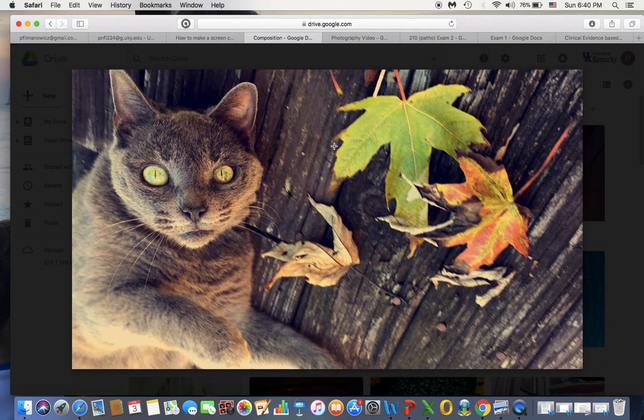Every aspect of the picture is a tad blurry, except for the cat's face, which makes you focus there. And his face stands out because of his bright green eyes, and they match the leaves next to him on the ground. So I think it was a well oriented and captured image.